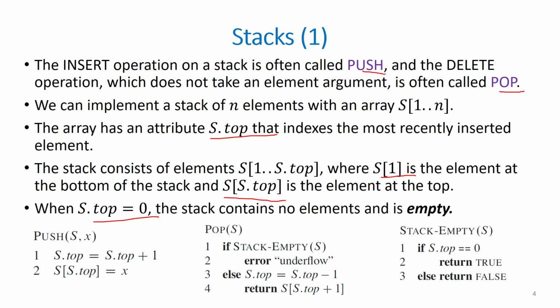The push procedure takes the key value x of an element to be placed on the stack and increases the s.top pointer by 1. The pop procedure, however, returns the element on the top of the stack and decrements the s.top pointer by 1. If there are no elements in the stack, that means s.top is equal to 0, then it would return the error stating underflow. The stack empty procedure simply checks if the stack is empty or not and returns the corresponding Boolean value.